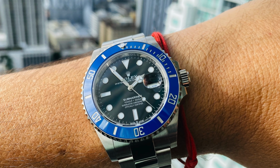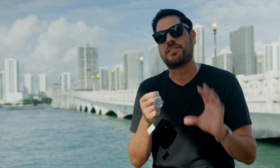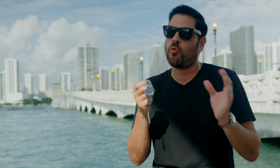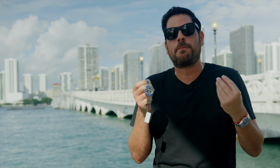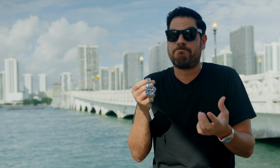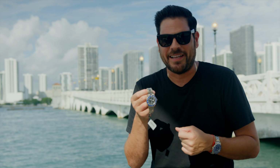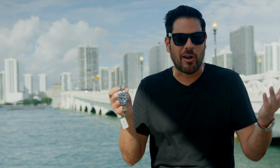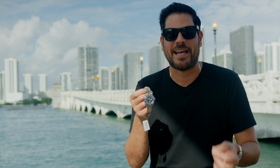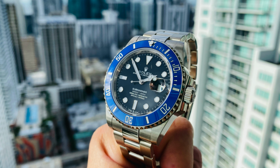You know, when I did the review on the Kermit, I was explaining that I couldn't believe that they had actually redone the Kermit in 2020, considering that it was supposed to be an anniversary model. This one for me just came out of nowhere. You know, it was an easy play. Black and blue, they call it the bruise. It always works out. For me, the watch looks stunning, and it's definitely a combination that we needed.